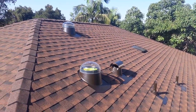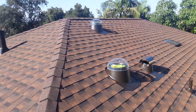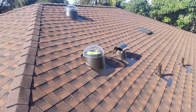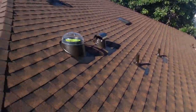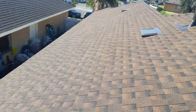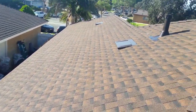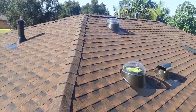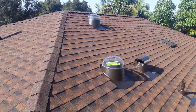This roof is done. Sometimes installing the roof is the easiest thing. Sometimes the woodwork and plywood, stuff like that, rafter tails, takes a long time. Color shown here is Hickory, High Definition, GAF. We cover a ridge vent.